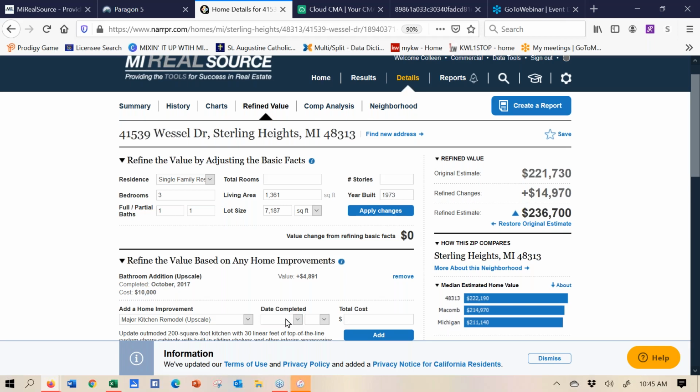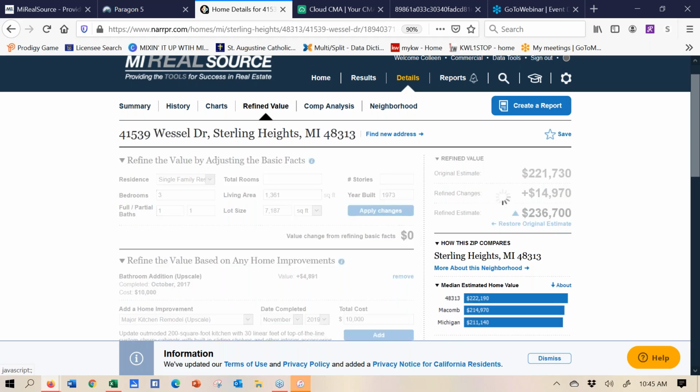So it's actually looking at the area, and it's also looking at what you thought of the work as the agent, and it's looking at when they completed it. Obviously, the older the renovation, the less it's going to be worth. And then how much money they actually spent to do that renovation. So we'll say $10,000. So I've now put in that it was an upscale kitchen remodel.